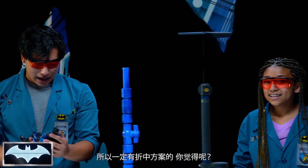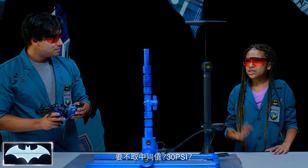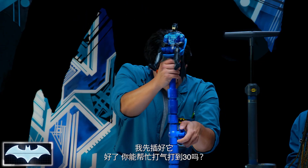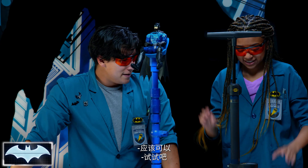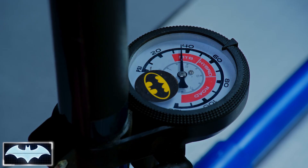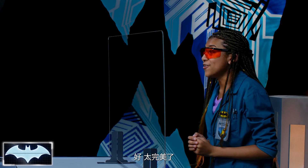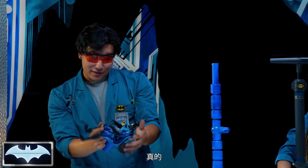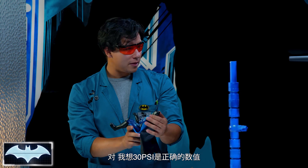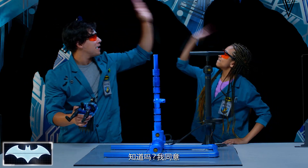There's got to be some sort of middle ground. That was 50, and 10 was too low — maybe split in half? 30 PSI? Split the difference. Let's do 30 PSI. Can you get 30? There you go. Kiara, are you ready? Count me down. Three, two, one. That was perfect. It didn't go too high where it almost hit the ceiling, or too low where he was still in danger. Right there at 30 PSI, that's just the right amount of thrust to get Batman away safely. I think that deserves a high five. Boom.